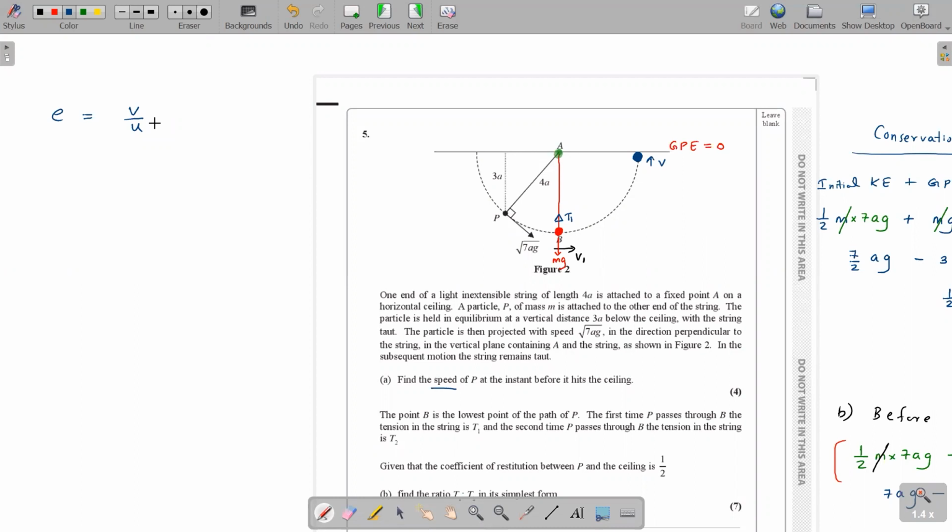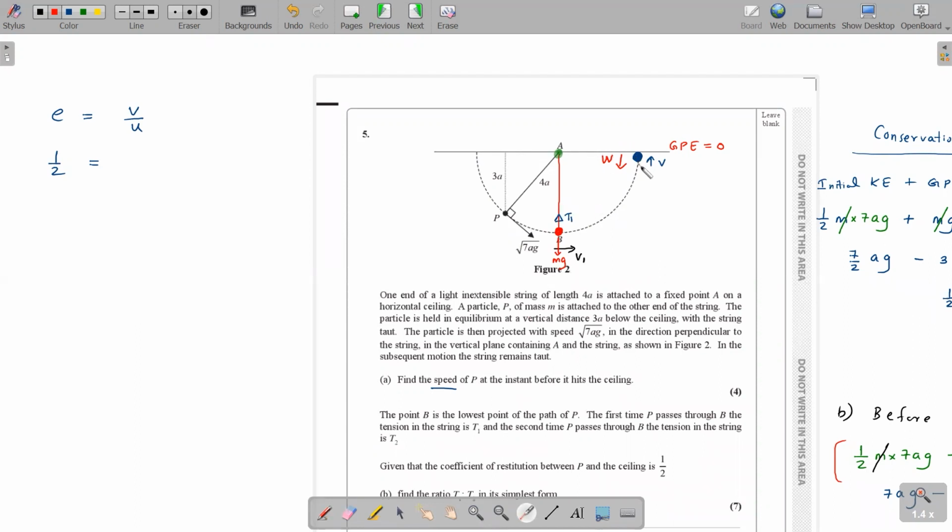Have they told you the restitution coefficient? Yes, the restitution coefficient is half. So V is the final speed, that's the rebounding speed. Let me name it. We use V1 here, we use V here. Shall I give another letter, W? Because I want to use V2 here again, for T2, we are going to find tension 2 here, right? So I prefer to have V2.